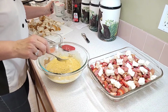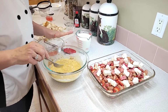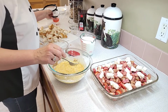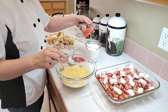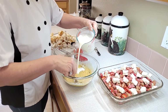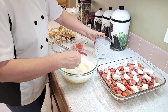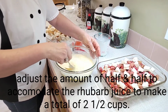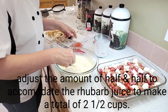Okay, now we want a total of 2½ cups of liquid. And I've got 2¼ cups here and 1/4 cup of the rhubarb that I've already drained earlier. I wanted to see how much I have, because you want a total of 2½ cups. Now I prefer half and half. If you only have whole milk, you can certainly use that. Almond milk works as well. If you're trying to avoid dairy, you can leave out the cheese and use almond milk.